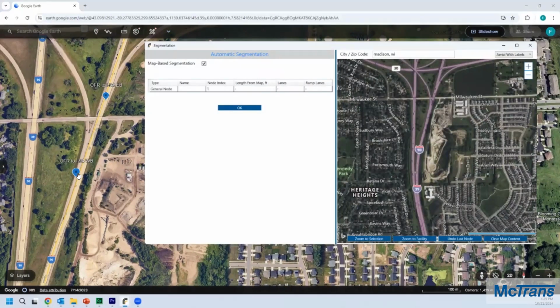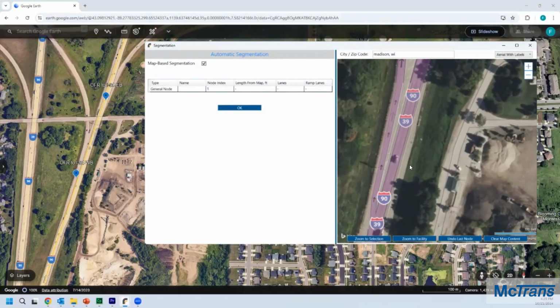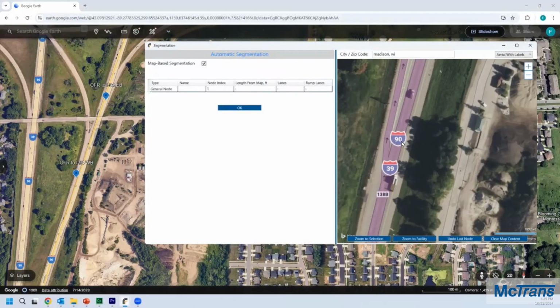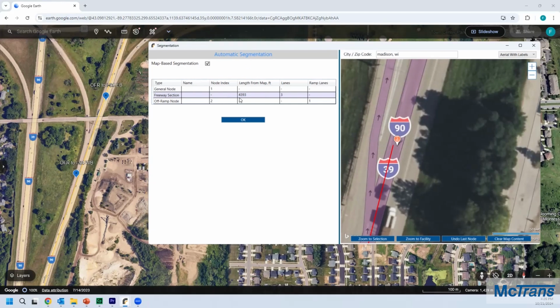You'll see here I have my off-ramp located on the left side. We can zoom in a little bit here. And let's find the diverge point where the channelizing lines meet over here. Right-click on the freeway, never on the ramp, and add an off-ramp node. You'll notice that the table here on the left side of my screen automatically is filled because it populates the list of segments based on the nodes that I have dropped.